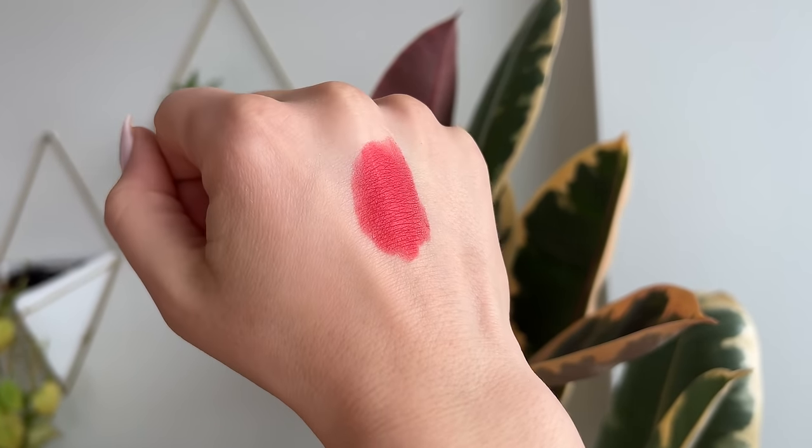Let me show you how this applies — it's insanely pigmented. Even the point of the bullet is shaped like the little Prada triangle, so it's a convenient shape for applying lipstick. Here we have the shade Lava — a beautiful bright, slightly orangey red. It's insanely stunning. The texture when you first put it on is very creamy but highly saturated. The closest comparison I can make is to those Lisa Eldridge insanely saturated lipsticks, but these are a little bit different — I don't have anything like this in my collection.